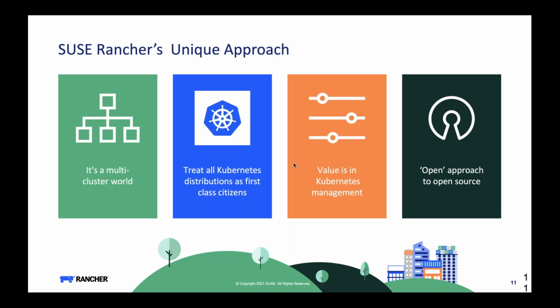We like to treat every Kubernetes distribution as a first-class citizen as best we can and support as much of the distribution as possible. And so we provide three distributions, RKE, RKE2, and K3s, but we can also manage CNCF certified distros and all of the primary hosted cloud managed solutions.